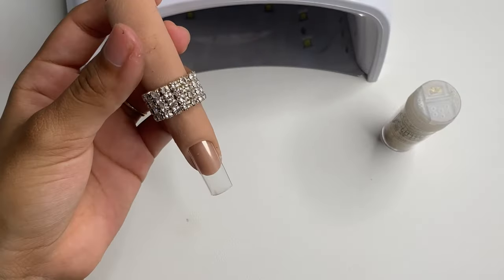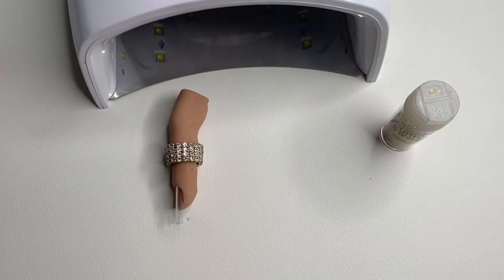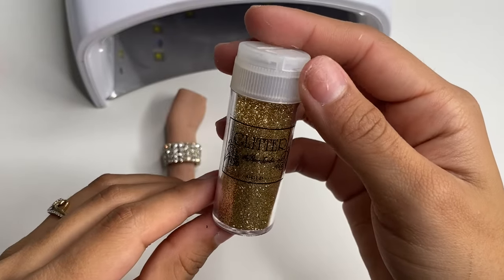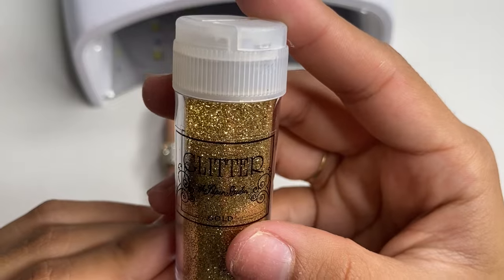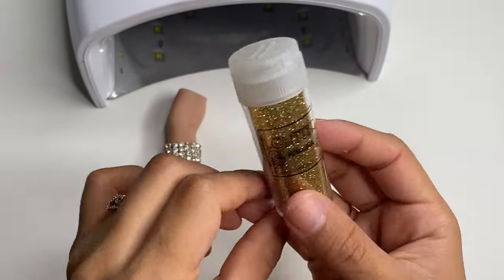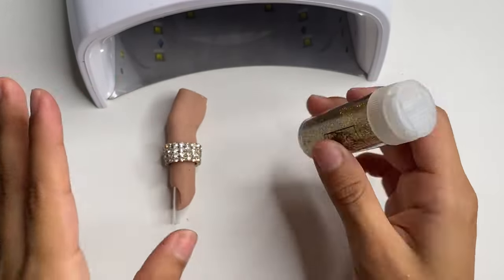So to start off, you obviously will need your client or a finger, whatever you're practicing on or doing. And then also you will need a choice of glitter. So this is the glitter I'm using. It's a gold glitter from the Paper Studio brand collection. You could get these at Michael's. They're really, really cheap, with a bunch of other colors, but I decided to use gold.